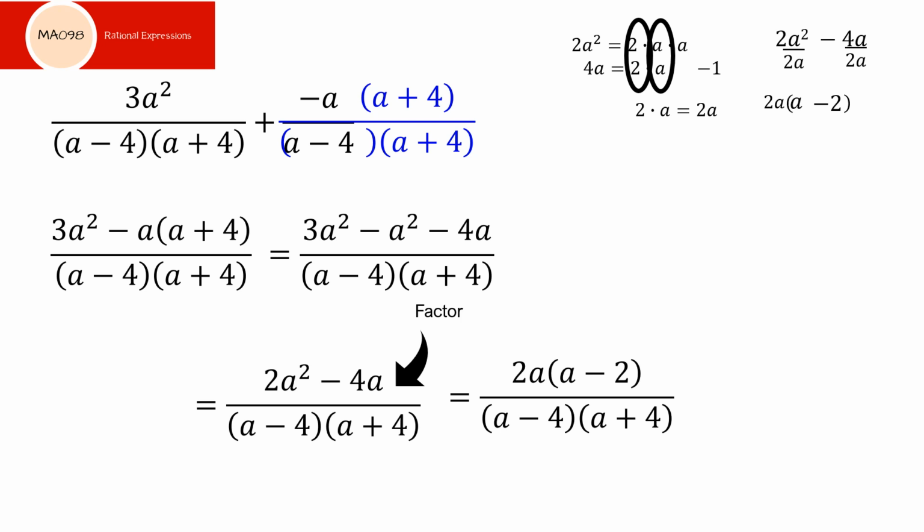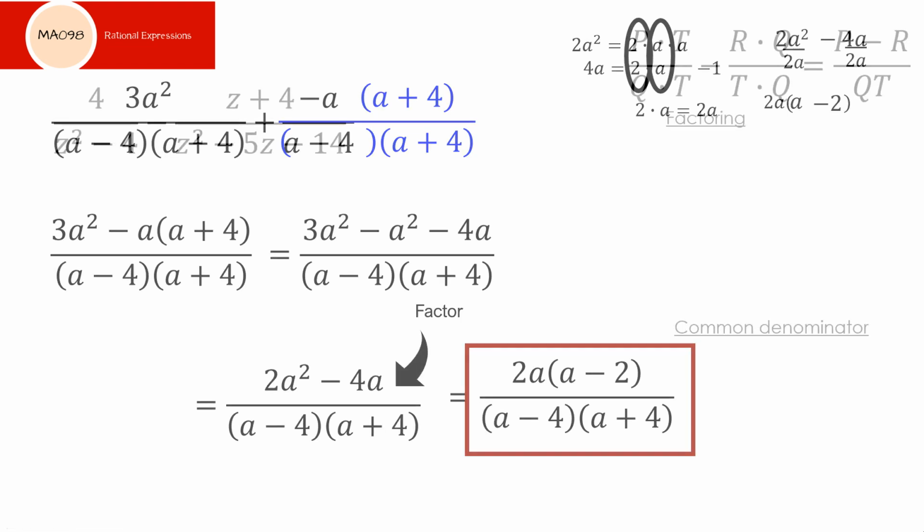Now we're going to look to see if there's anything we can cancel. And in this case, there is not. That doesn't mean we shouldn't have factored, because we don't really know. There might be a common factor on both the top and the bottom. So in this case, that's our answer. Pretty cool. And yes, you're probably going to have to use a lot of paper, but that's okay. Let's look at another one.